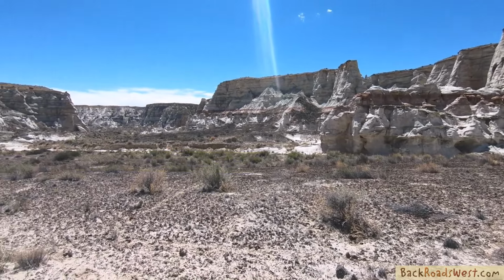Using the BLM map of the monument, you can see that White Rocks is located close to Highway 89, just north of the small hamlet of Church Wells, not far from the town of Bigwater, where one of the monument's visitor centers is located. Heading north off of Highway 89, on the east side of Church Wells, BLM Road 435, which is dirt, is used to reach the two trailheads of White Rocks. The distance from 89 to the two trailheads is under 3 miles. The trailheads are close to each other, just a few hundred feet apart. The first one is located just past and around a cattle corral, and the other is at the end of Road 435.